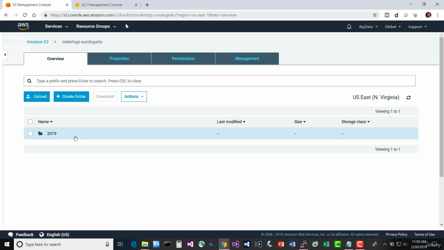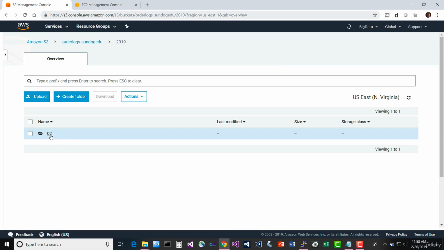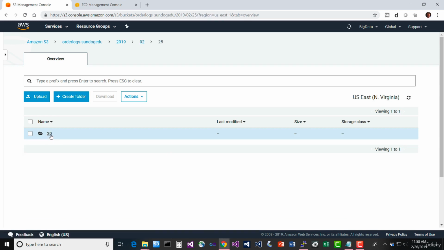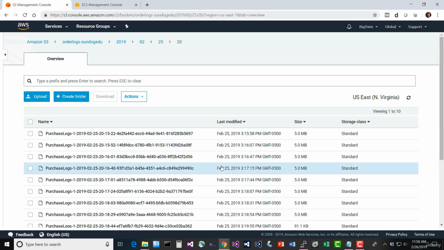Now for you, this will be different depending on when you actually ran the script. It buckets this up based on when you actually ran it and generated those logs from. So for me, that's going to be here. Just go to the very first date that you see and the very first hour under that, because that's going back to exercise 1 where we actually output 500,000 rows of data. So that's a pretty meaningful data set there.